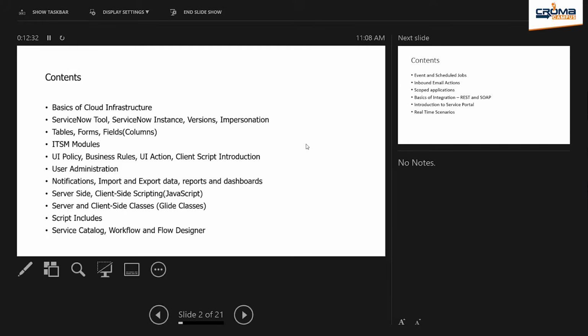I'm able to see it." The reason could be that you are an administrator. You will have a lot of privileges to see what is available on the platform, but as an end user, they will have restricted access. So you will have to step into their shoes, impersonate their profile to understand how they are viewing the platform, how they are viewing the form, and why they are not able to see certain things. That's what you call troubleshooting, debugging the issue. So you will definitely have to impersonate a user to be able to debug or troubleshoot an issue.